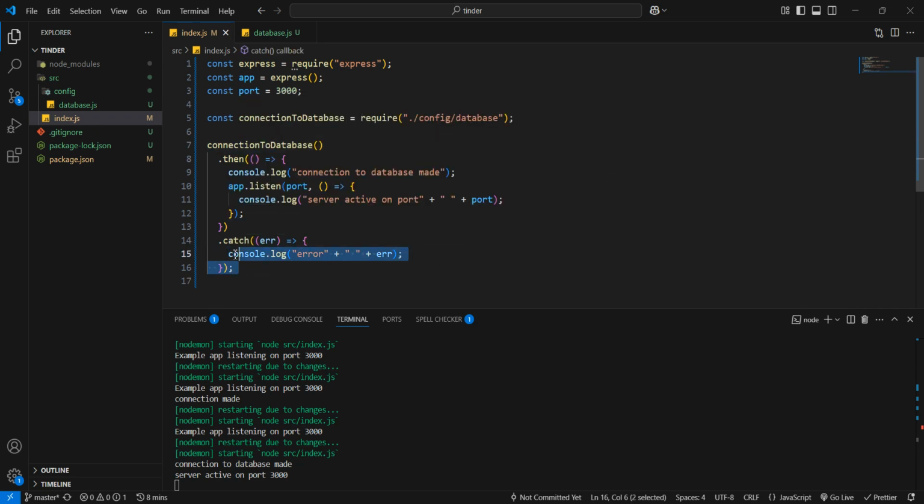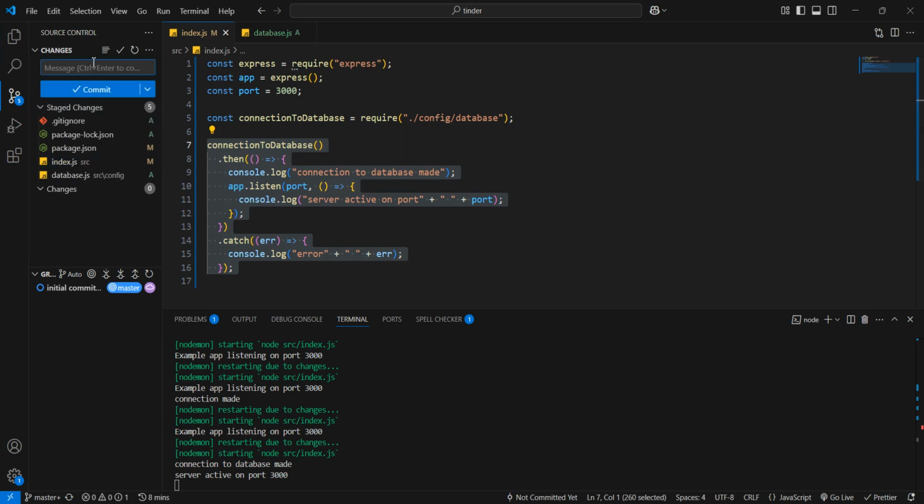So what if the route demands something from the database, like from the login. In the login API you need to check the email and password that is stored in the database. But your database connection has not been made and your server is active, so that would be a problem, right. So only make your server active. This app.listen should only be active once the connection to database has been made. If this connection fails somehow, the server should not start, because if the database is not active, then what's the point of having the server active, right? So make sure that you get this point, and it's a good practice as well.